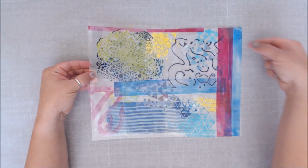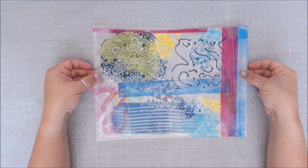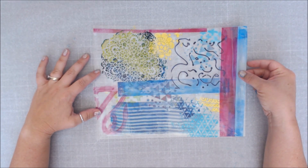So now that your piece is dried, you can poke a couple holes and hang it up with fishing wire in front of your window for a beautiful stained glass look. You can add soft gloss gel to the back and glue it to a piece of paper or to another panel or to any other object you'd like.